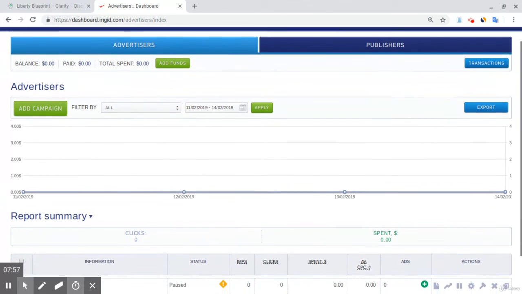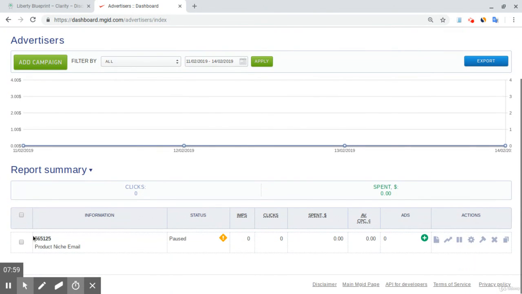You're going to be redirected to your dashboard and you're going to see your campaign listed here. Of course, it's paused because you have no ads that are being moderated. And of course, you have the option that says block the campaign at first until you manually turn it on. And you're not done yet. You still need to add ads, but I'll cover that in the next lecture.